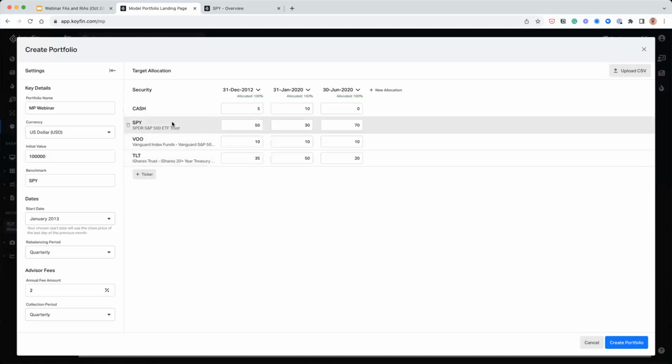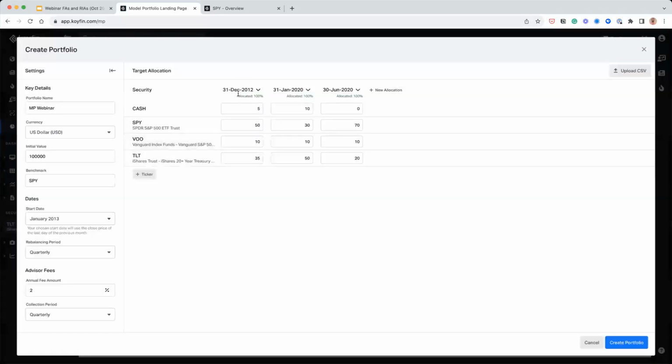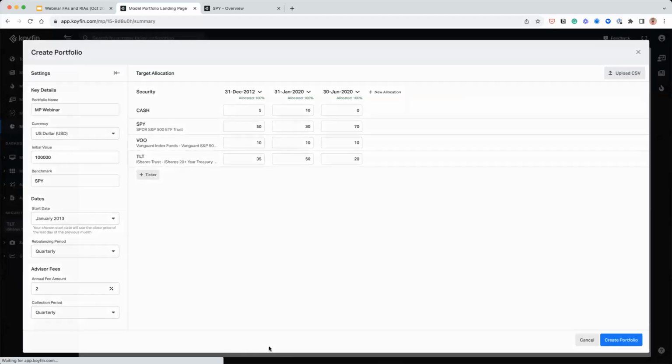I do want to point out that if you don't want to manually input these things, we have an upload CSV button here. If you hit that button, we give you an example of a CSV that you can upload, but basically it's the date, the tickers, and the weights. If you have a dynamic allocation historically, you could upload that. If you only have one allocation, you still have to upload the date, which is the start date. If you have a client account that you want to upload, or a bunch of model portfolios in Excel that you're tracking, you could upload them here. And let me create my portfolio and see what that looks like.